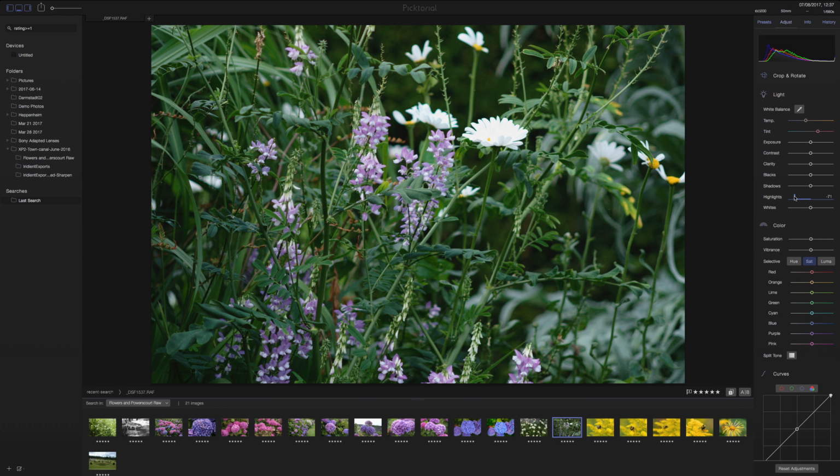Need to bring in the highlights to bring the flower back in. Okay, so that's pretty much it. I've tried this a few times and it looks pretty good to me. I haven't done extensive testing with it because I've been too busy, but based on what I'm seeing, it looks pretty good. And if you want to find out more, I'll have the links below.